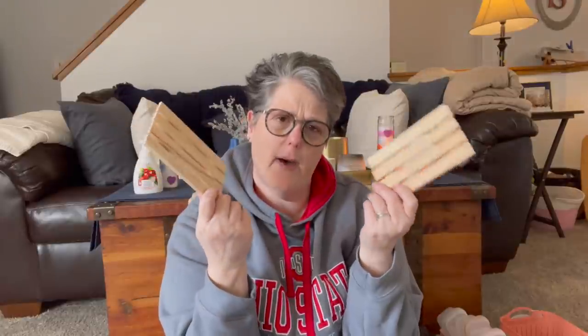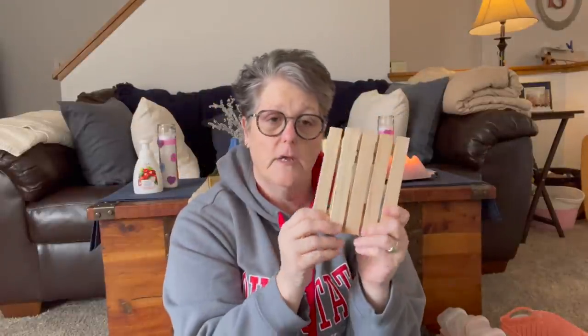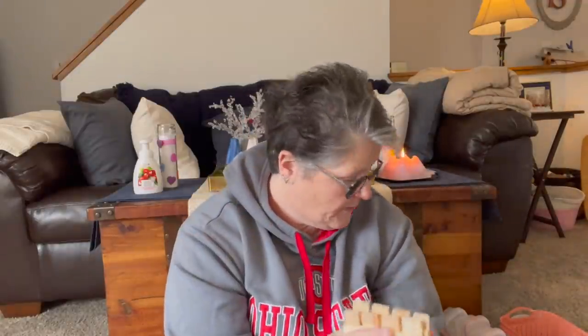These are not new — I've never picked them up because I wasn't sure what to do with them, but I have an idea to paint or stain them and use them in my three-tier tray as a fence background, just lean it up against there. I really liked the idea of a white picket fence just leaning in my tier tray for spring, so I grabbed those.